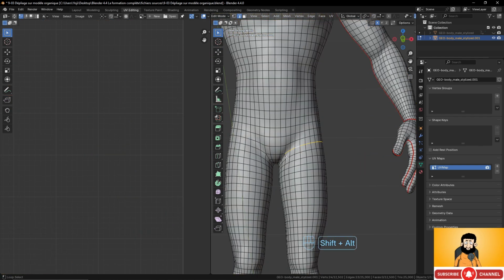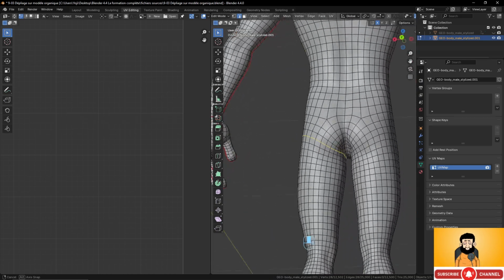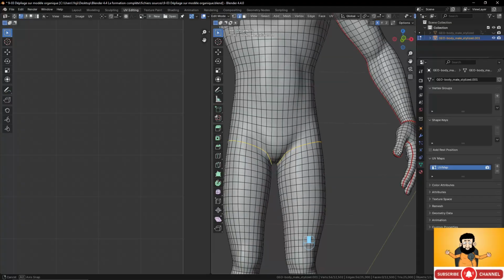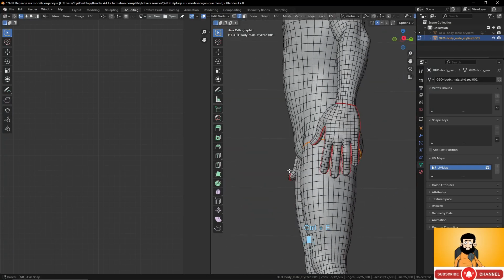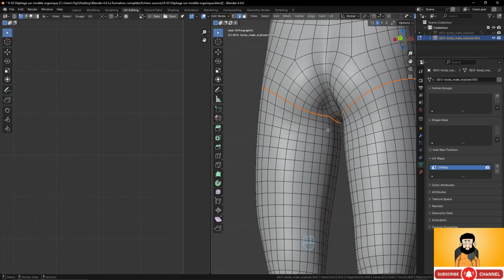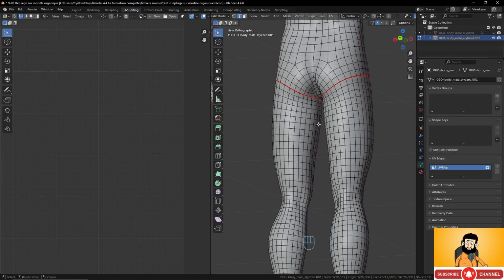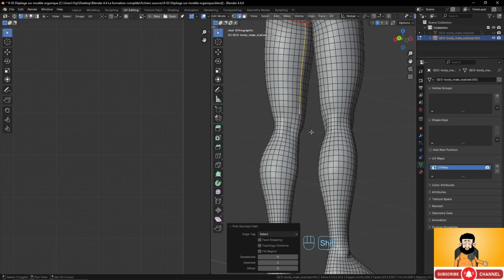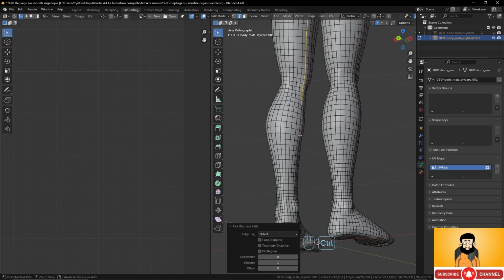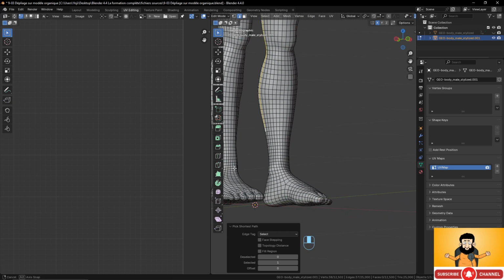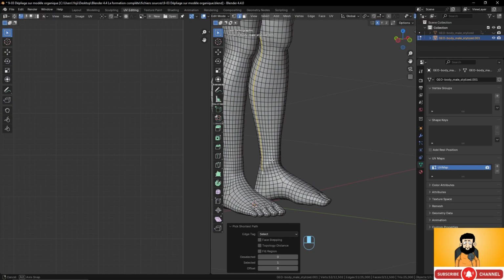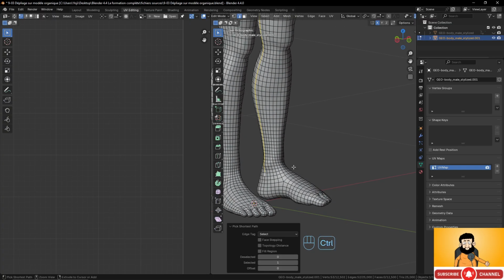Now here we can just select this loop to separate the leg. Okay, so very easy to select just like that. Control E Mark Seam, and then as it will be this part over there that will be hidden, we will just make this loop, select that loop over here, and go until the ankles over there. So we will separate the foot after, so I will stop maybe near here, it might be good.